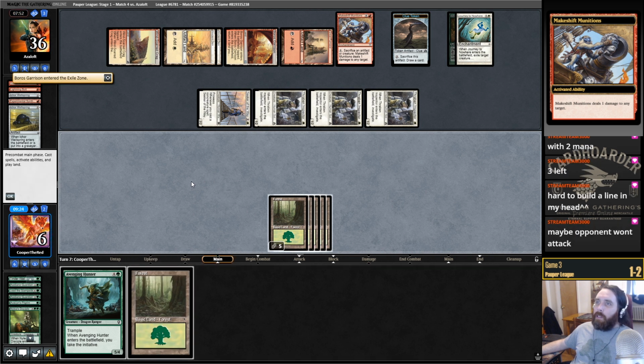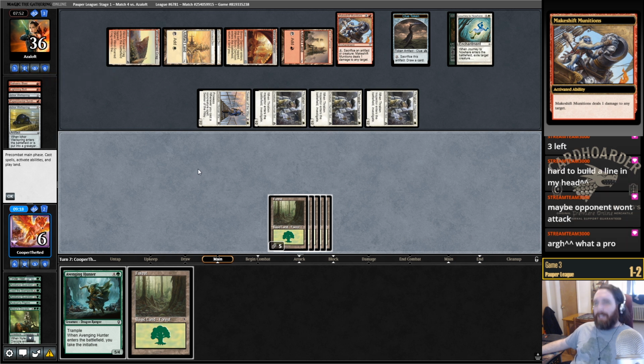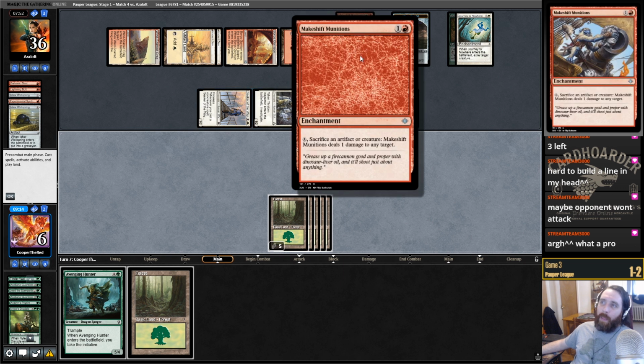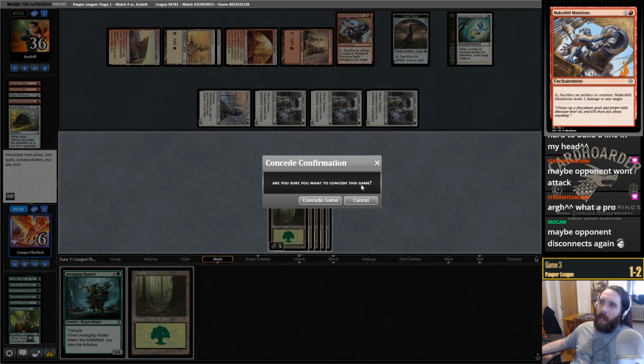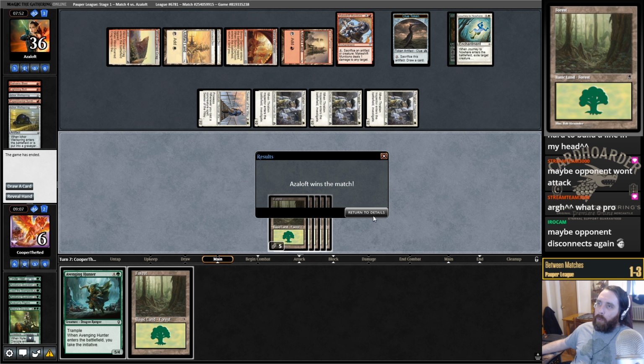And then we're at 6 life. We draw land. So, like, we play Avenging Hunter, they attack, we block here, we take 3, and then Makeshift Munitions ends the game. So, yeah, GG. I'll give them the GG in chat. And now we're fighting for 50 play points.